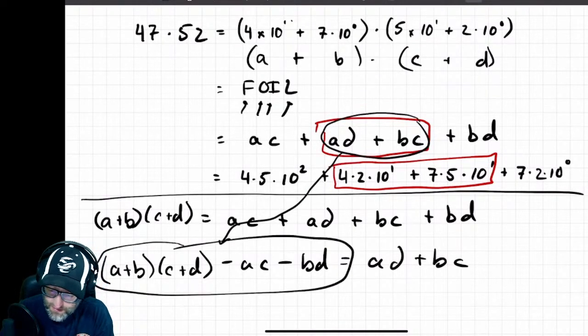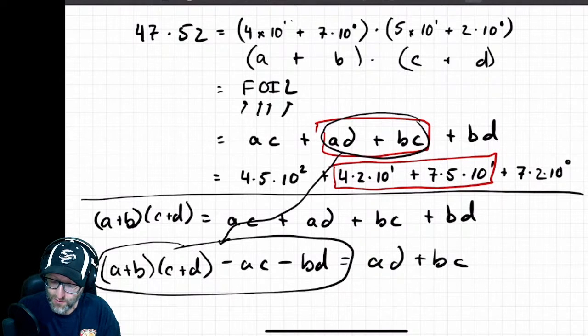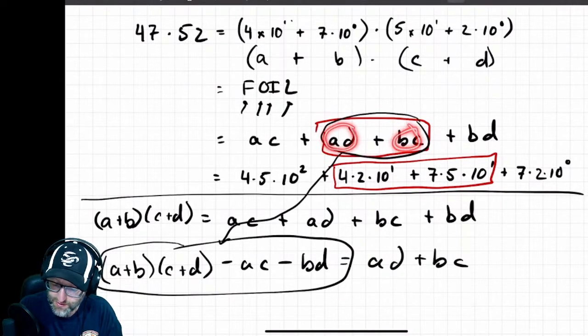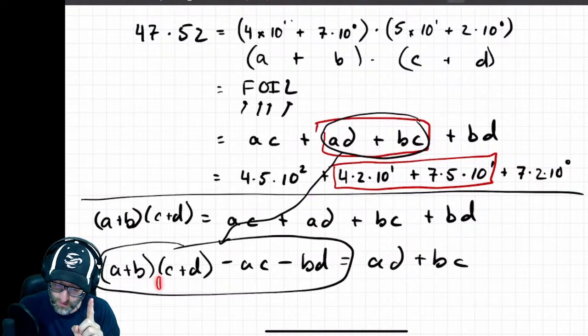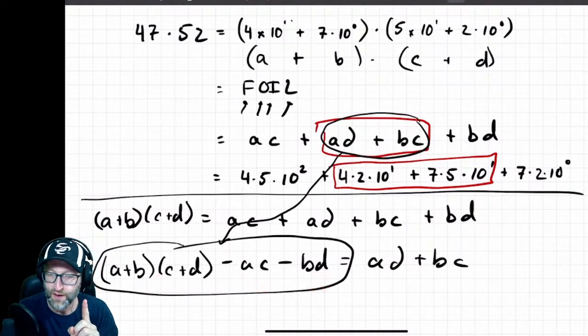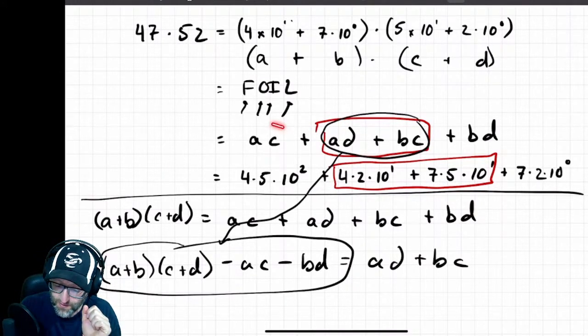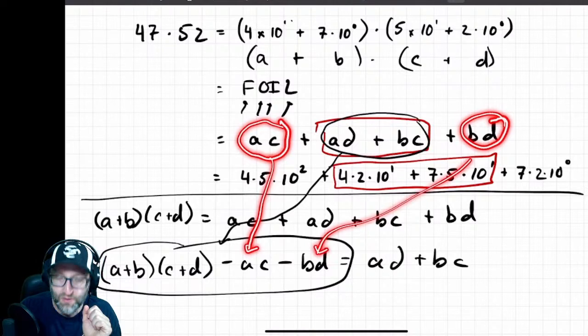Now you might be asking yourself, wait a second, you just said that you were going to take 2 multiplications and reduce it down to 1 multiplication. I don't see that. I see 1, 2, 3 multiplications. So you've actually taken 2 multiplications and blown it up to 3. Here's the magic. The magic is that we've already computed AC and BD. All we have to do is reuse them.